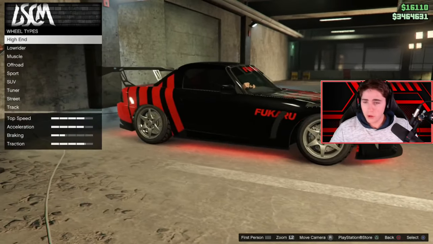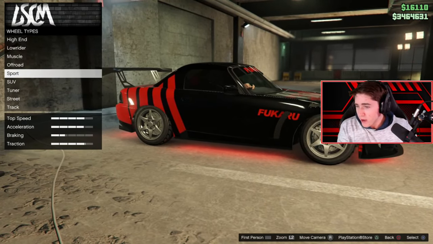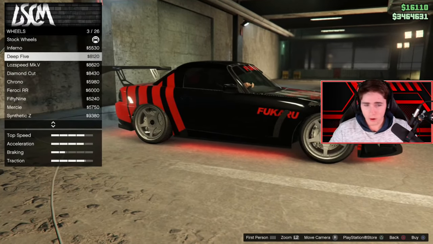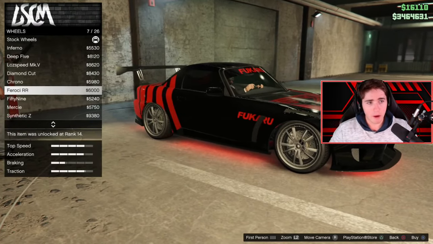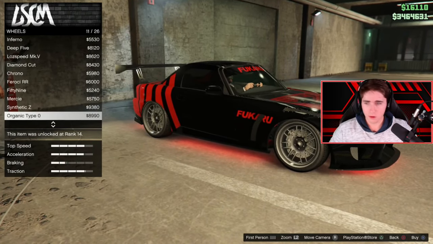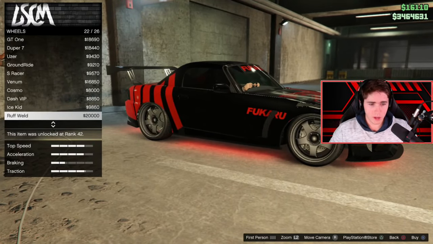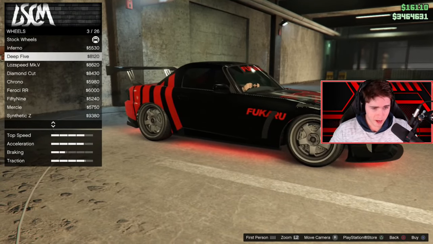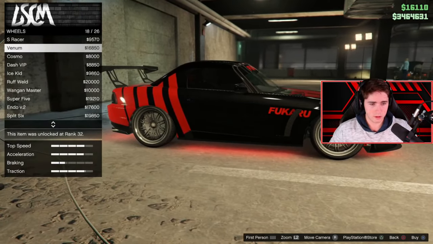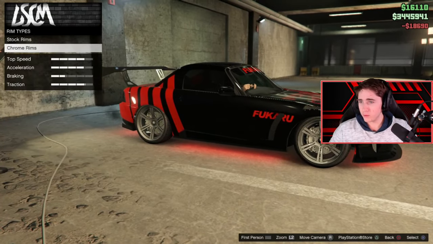Wheels. Wheel type. Okay. Thank you for the five, Viking. I think 15 mil is a good start. It's a good start for this one. Yeah, for sure. If you want everything, you're looking at like 20-25. I don't want to spend too long on absolutely everything here. Let's go with, we're going with that.